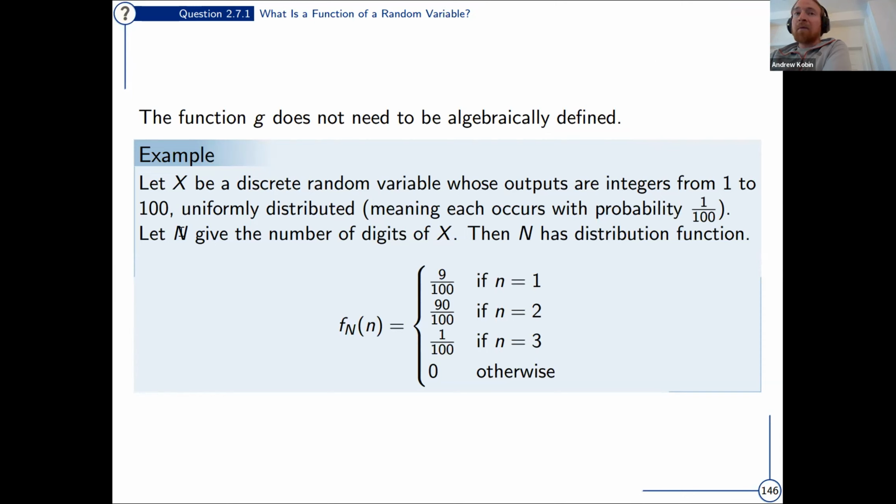And from x, we're going to form a new random variable called capital N, which is a function of the random variable x. If we look at a value that x can take on, the corresponding value of N will be the number of digits of that number from 1 to 100 that appeared in our variable x. You should think of this, and we really should think of a lot of probability theory, as taking a sample from some population or some data that we don't have full information about.